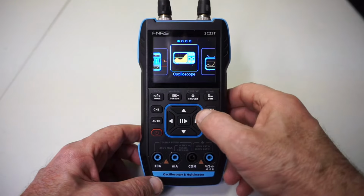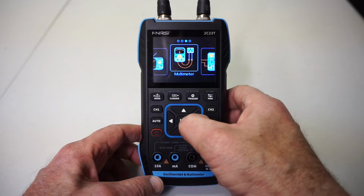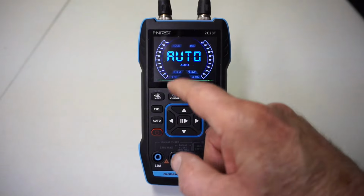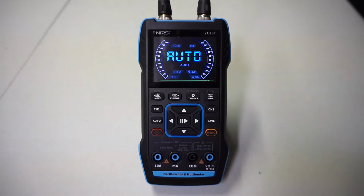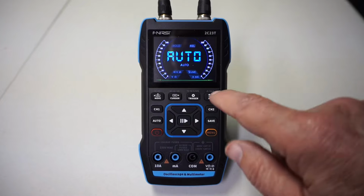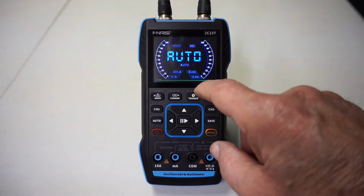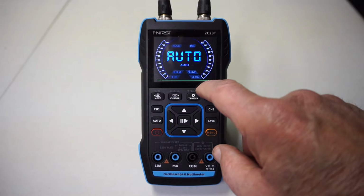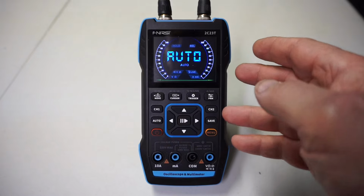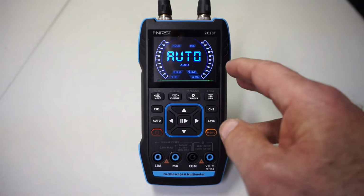So this thing has an oscilloscope mode, a signal generator, and of course it's a multimeter. Standard, you know, volts, amps, diode check, capacitance, resistance. I won't dwell on this mode, all right? Most of us know how to use a multimeter. Except to say that prior to this purchase, my highest resolution multimeter was a 6,000 count one. And now with this purchase, I now own a 10,000 count multimeter. To know more about what is meant by counts, I invite you to have a look at gadgets number 181, where I go into more detail on that.